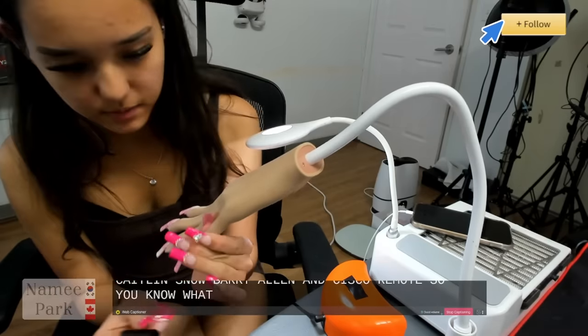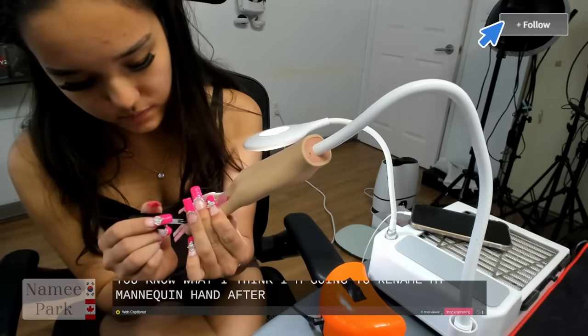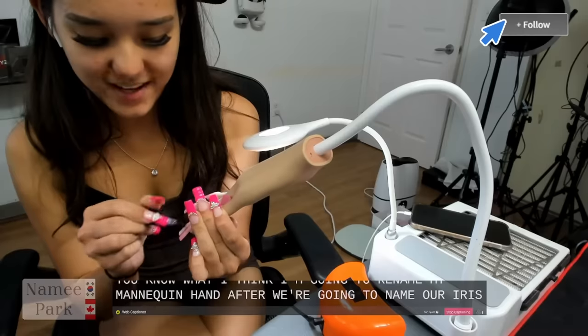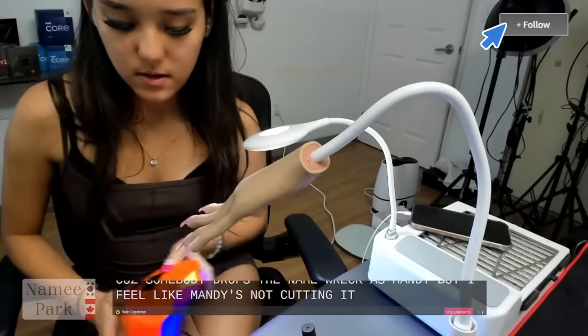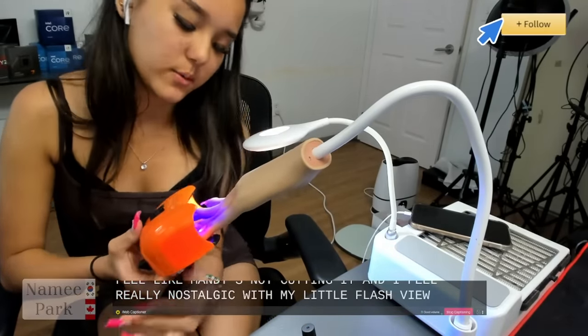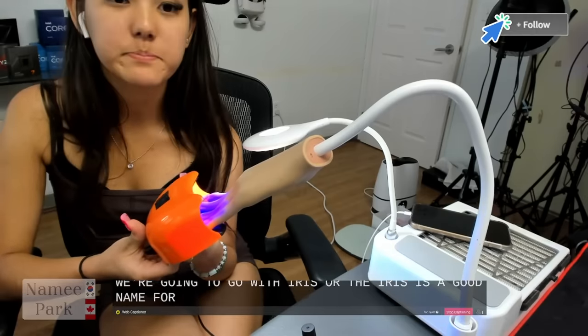You know what? I think I'm gonna rename my mannequin hand. We're gonna name her Iris from The Flash. Because somebody dropped the name Mandy, but I feel like Mandy's not cutting it. And I feel really nostalgic with my little Flash viewers. So we're gonna go with Iris. I think Iris is a good name for her.